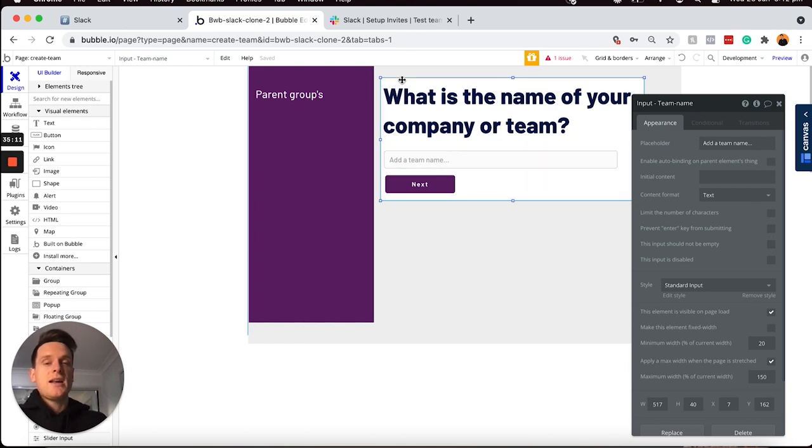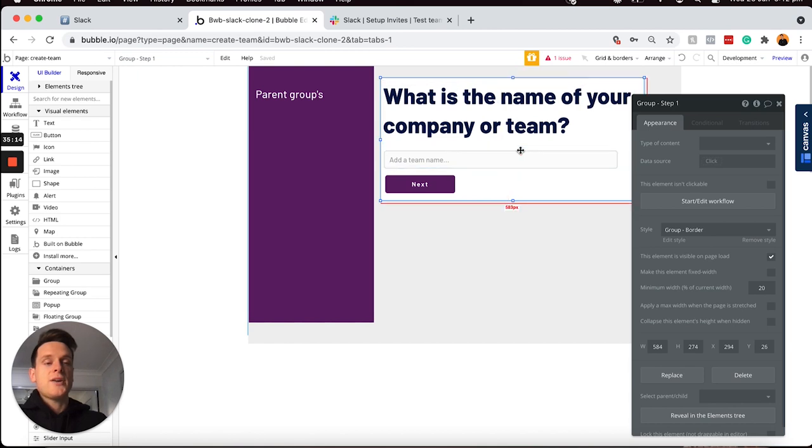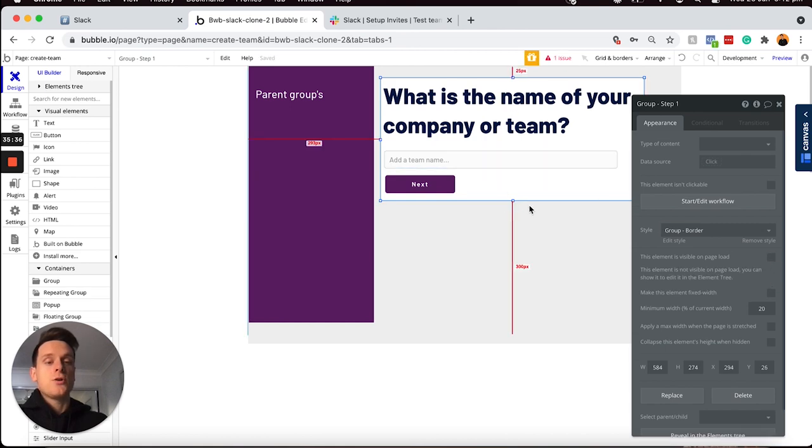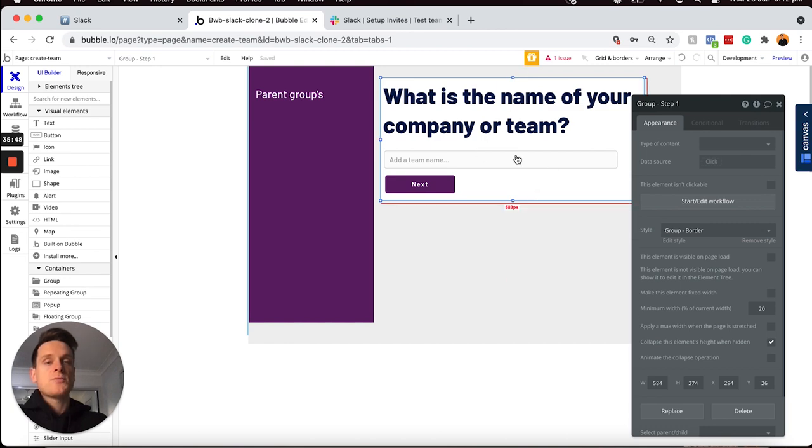Now, as it stands, this group here that we've added on our page has an option ticked here that indicates it will be visible on page load. So essentially whenever this page is loaded, this group will automatically display. So what I'd like to do is actually unselect that option, which just means that this group won't be visible when the page loads. I would also just like to select to collapse this element's height when it's hidden. So that essentially just means that if there's any elements below this and this group isn't displayed, they will just move up and take its place. Now this shouldn't be completely necessary on our page, but because we're going to be working with multiple groups, it's just something I'd like to note moving forward.